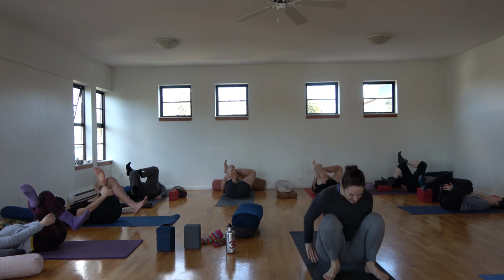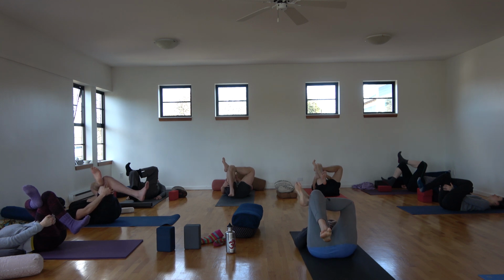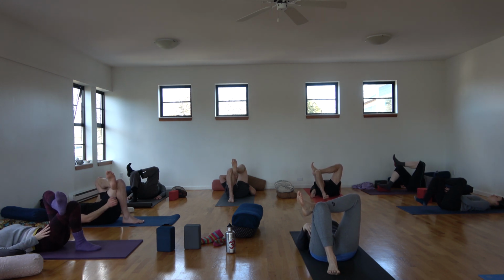Let's go 5 more breaths here. When those 5 breaths are complete, you're going to release your fingers if you're using them. You're going to float your right leg down to the floor, right heel in line with right sit bone. Find a nice neutral pelvis.